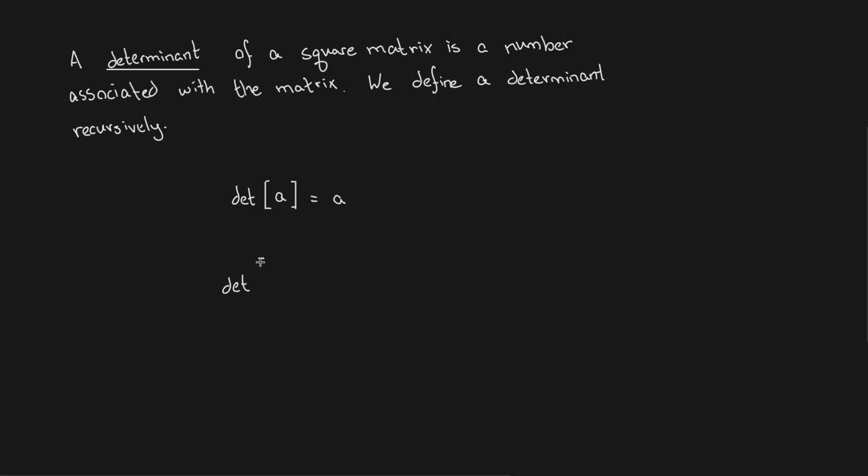Now let's look at a 2-by-2. This is where it starts to get a little bit interesting. Now, again, this is only a very brief introduction to determinants. We are going to learn that there are actually different ways we can approach this. But for now, all we need is a brief introduction. So the determinant of A, B, C, D.